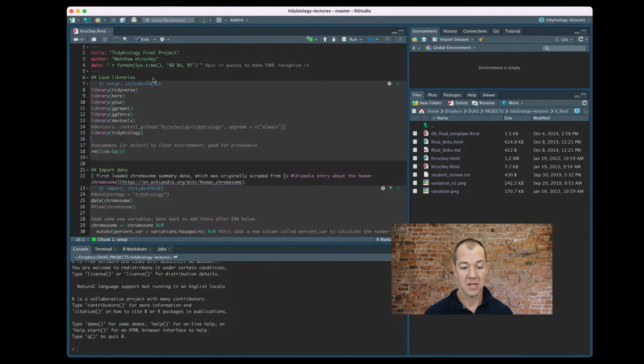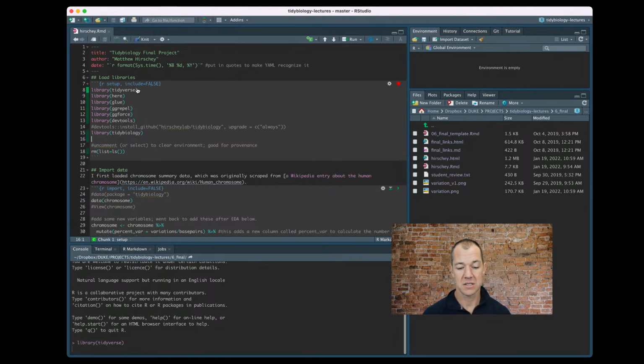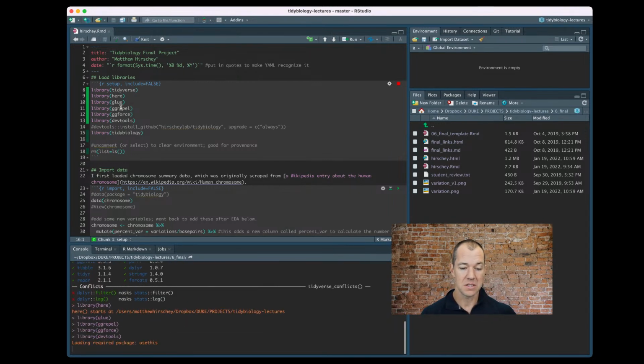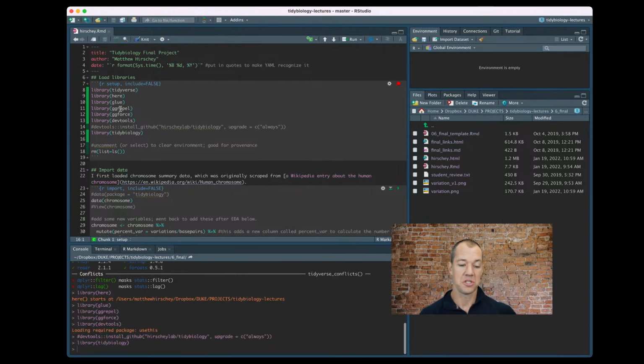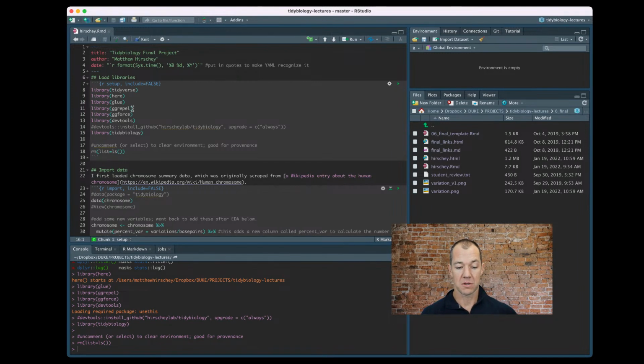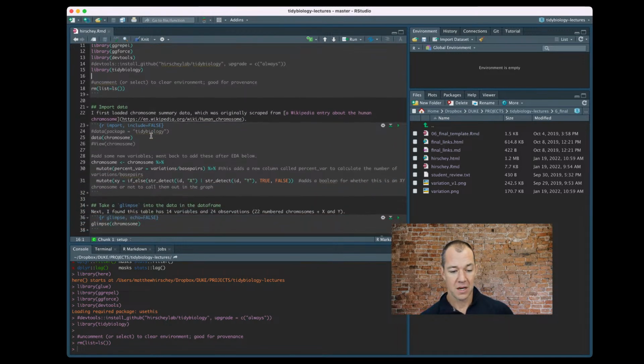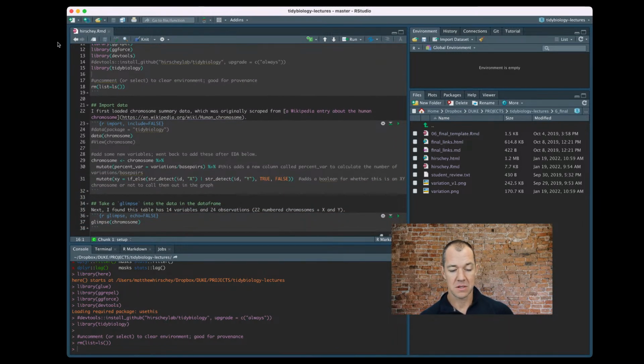Here's a setup chunk with some of the packages I'm using: the tidyverse, and then many of these packages, ggrepel and ggforce, are for visualization. And finally, this one is the package that we made for our Tidy Biology course, appropriately called tidybiology.